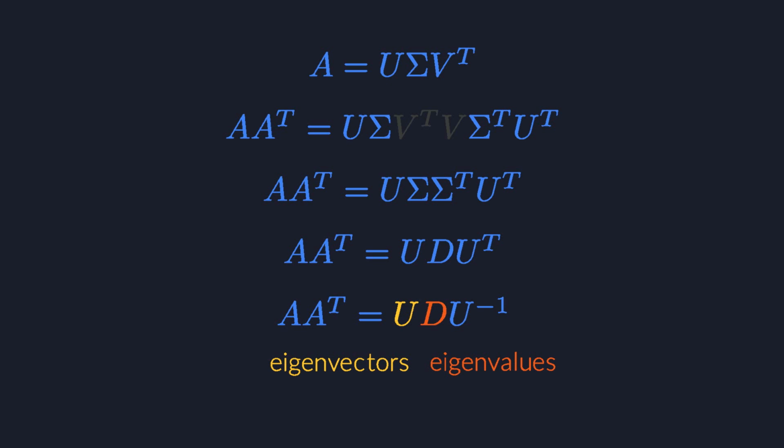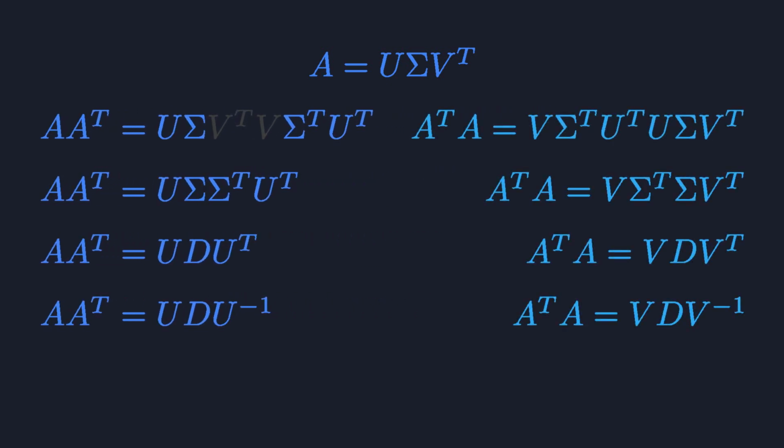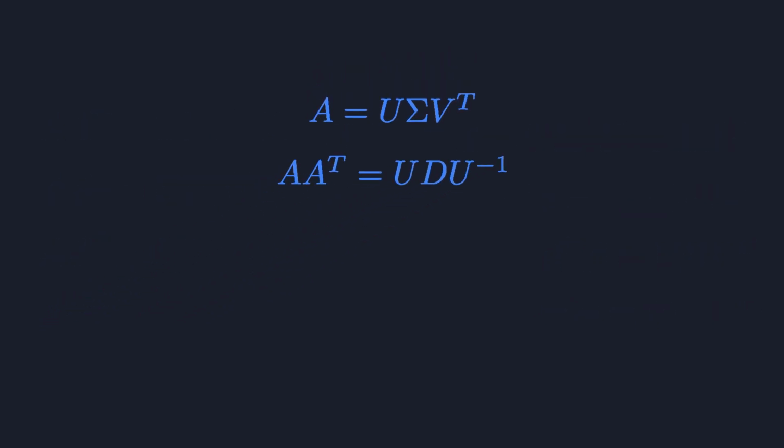So we now know how to calculate the columns of U and the singular values. Just do an eigendecomposition of A transpose A. By putting the transpose on the other side, we get a completely analogous equation for the columns of V. This is how you calculate all the parts of the SVD. The calculations hinge on a few important details. When you multiply a matrix with its own transpose, you always get a symmetric matrix. That's because we're taking pairwise dot products between the columns, and the dot product is commutative.